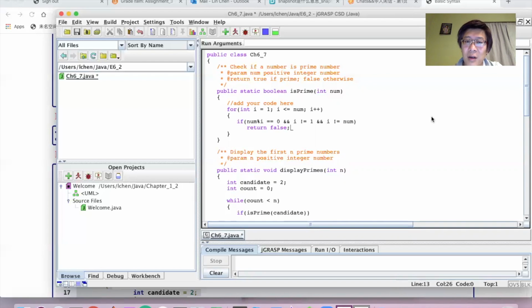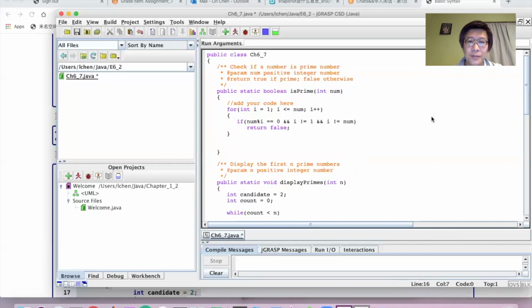This line of code means if num can be divided by a number which is not 1 and not num, then it is not a prime, so we return false. And at the end, we return true.